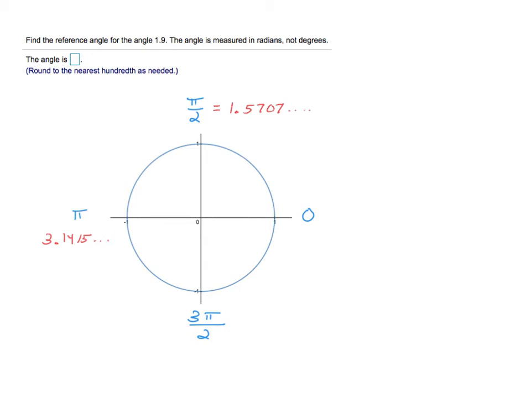And then for 3π/2, as a decimal, this is about 4.71238, and it goes on forever as well. So I won't actually be using the numbers that have the π in it. I'm going to use the decimals instead.